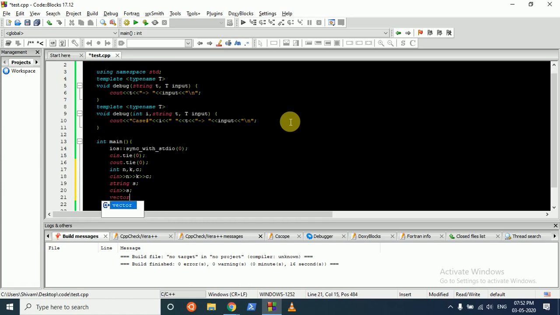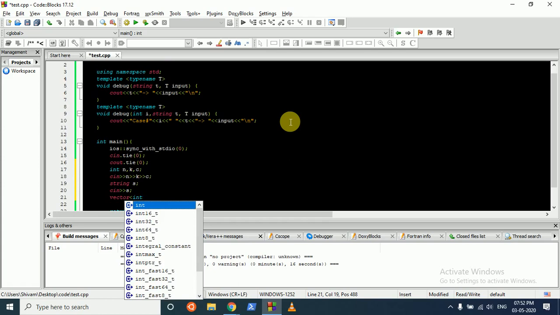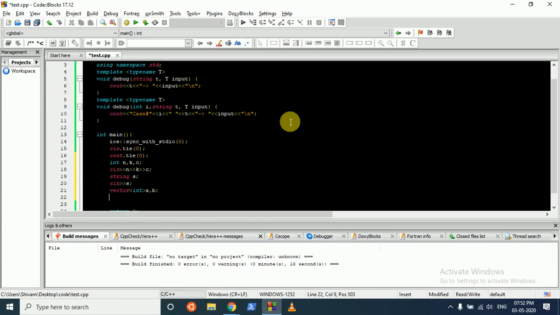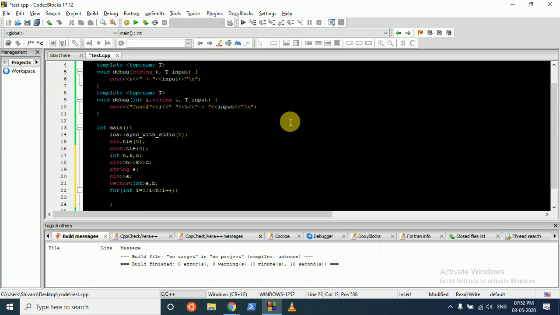Then we make a vector to store the days for both, A and B. Now store for when we are moving from left to right. So int i equal to 0, i less than n, i plus plus, and we are greedily choosing. So if s of i is equal to 'o', because it's 'o'.